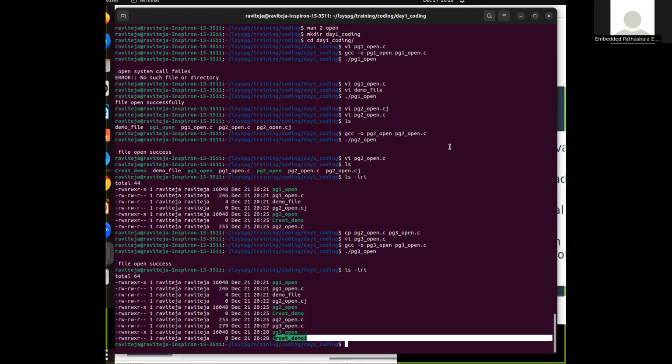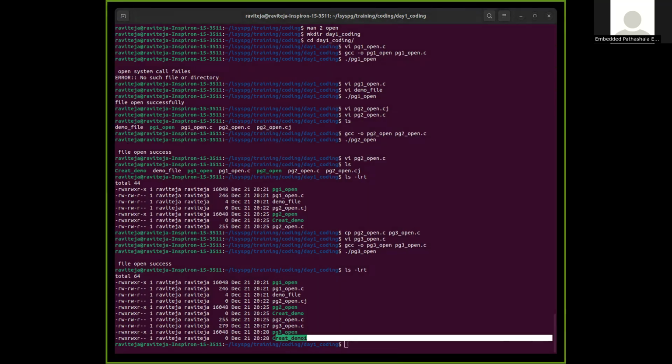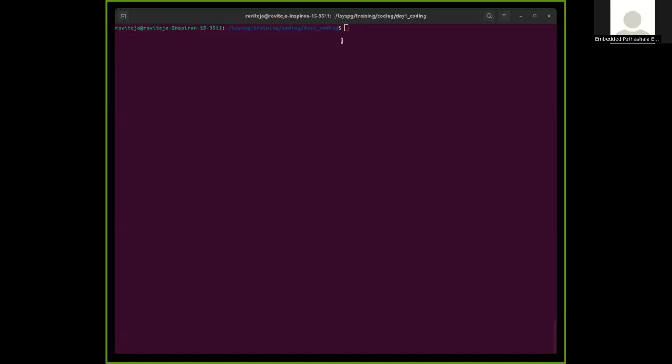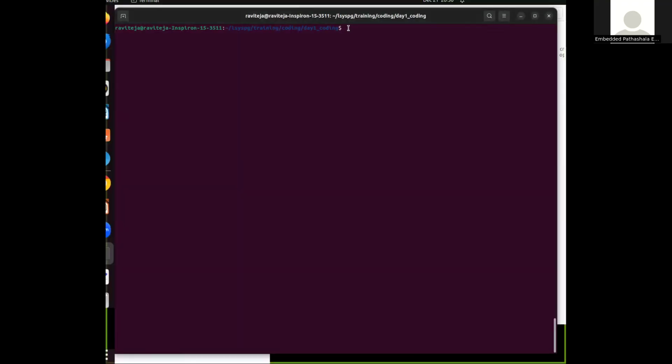So we are going in depth into system programming. Now I hope you are clear with the open system call. Okay, now I'll show you one more example. We have seen how to open a file in read write mode and create the file if it does not exist, right? There may be scenarios where you are trying to create a file which is already there. In that case, we need to exclude the duplicate creation. So we will see how we can handle that scenario.